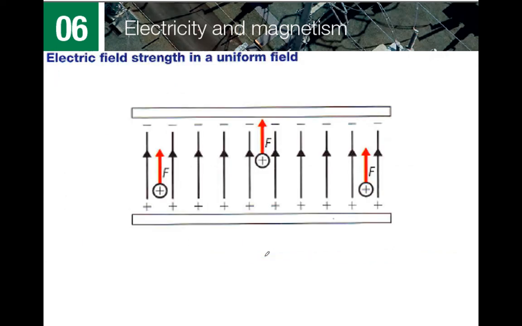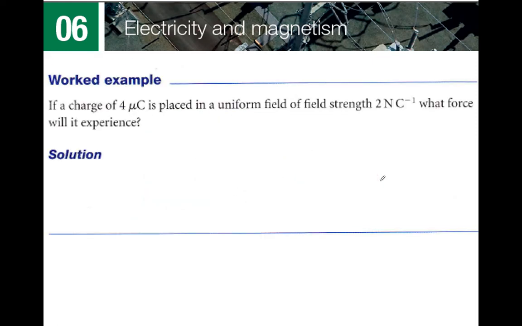And again, we'll work through this a little bit more. Uniform field strength, again, no matter where we put a positive point charge on here, all of the force on those charges will be the same no matter where it is on that field. Okay, so think about this. Think about what this is asking. It says if we place a 4 microcoulomb charge, so that's 4 times 10 to the negative 6, very good, is placed in a uniform field with a strength of 2 newtons per coulomb. So it's saying there are 2 newtons of force per every coulomb. All right, what is the force that it will experience?